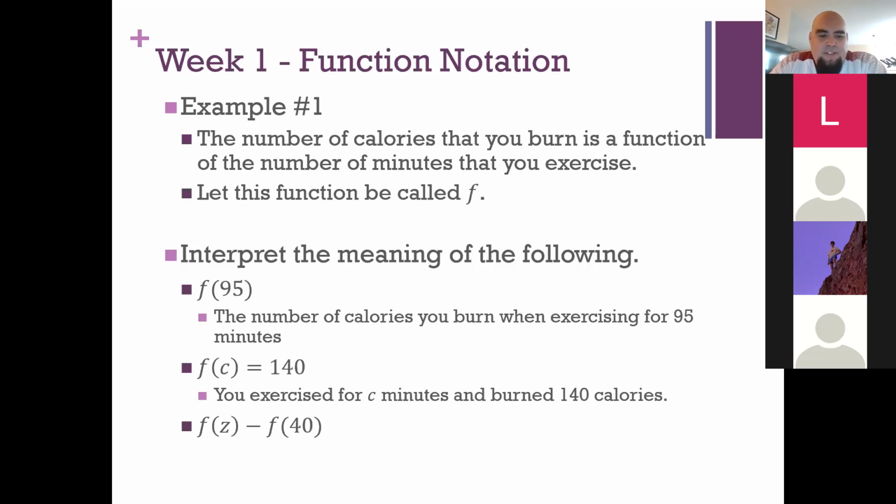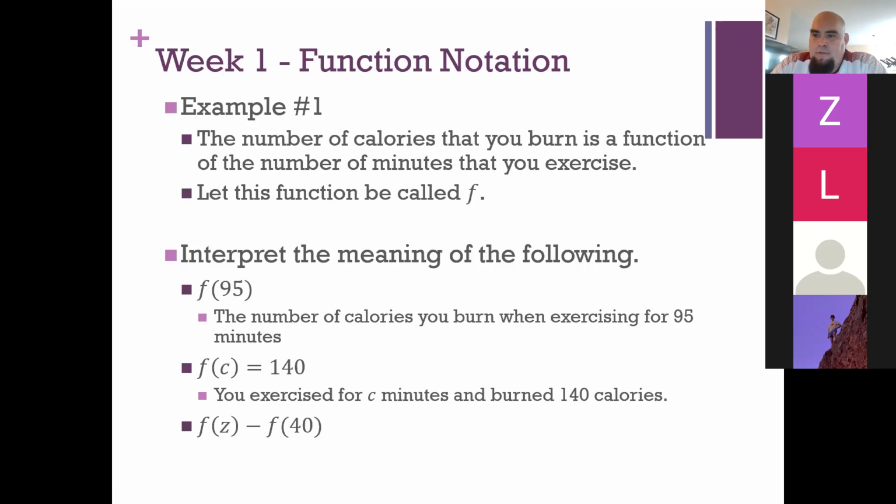And finally, F of Z minus F of 40. The change in the amount of calories that you burn between 40 minutes of exercise and Z minutes of exercise. Okay, the change in the number of calories you burn between 40 minutes and Z minutes of exercise. Did anybody state that? I believe what Zach said is really good.